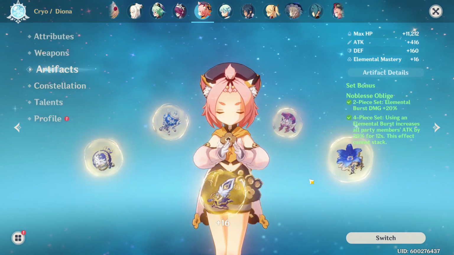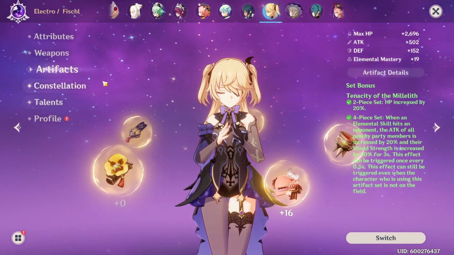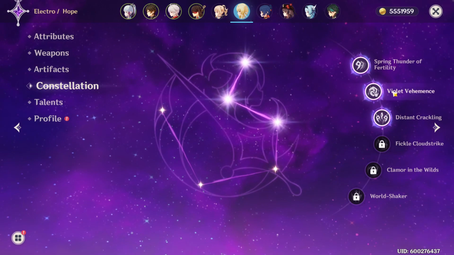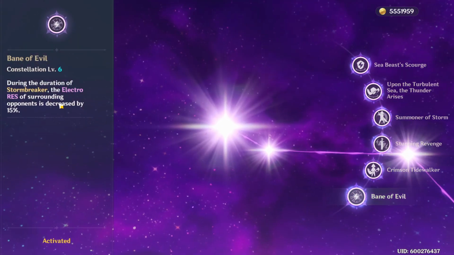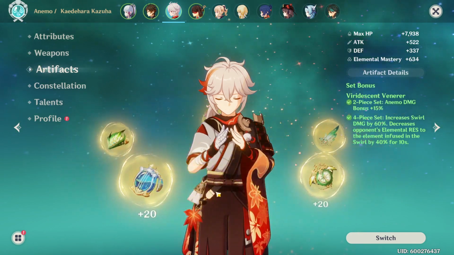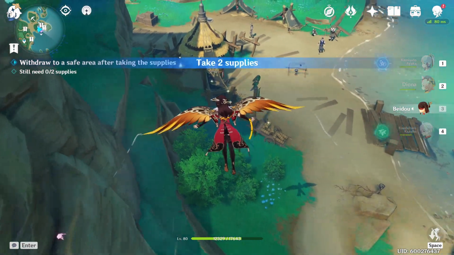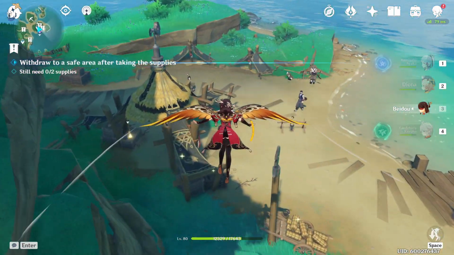We use the Noblesse set or the Millilith set from our support characters. Electro Shred can come from an Anemo character, Electro Traveler or C6 Beidou, or even Zhongli. An extra damage bonus and Shred can come from Kazuha if you have him. So the first two slots is going to be the Raiden Shogun and a cryo character, and then the last two slots is really up to you.